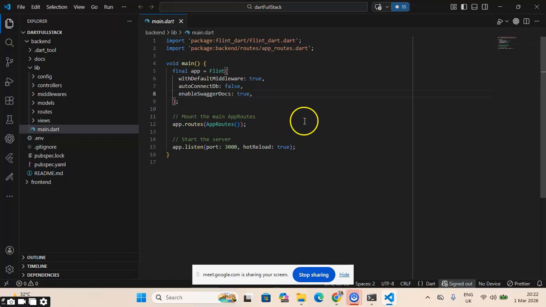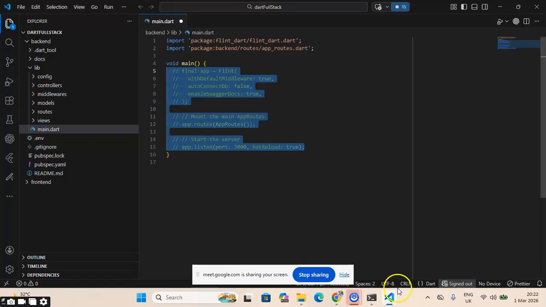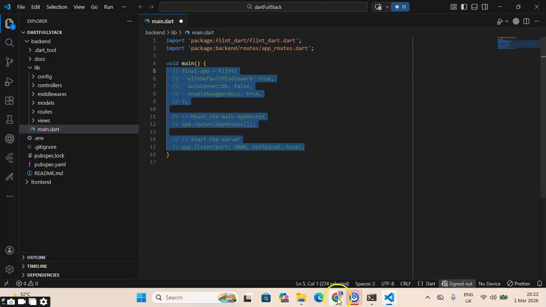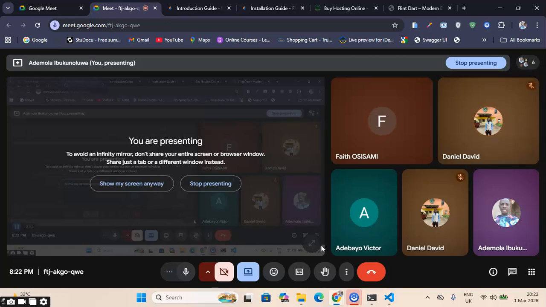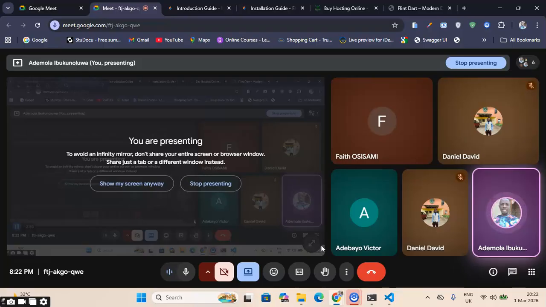And what is variable? Who can remember what variable is? I want to comment this guy out. What is variable? Mr. Victor, what is variable? Adebayo Victor. What is variable? Variables. What do we use it for?